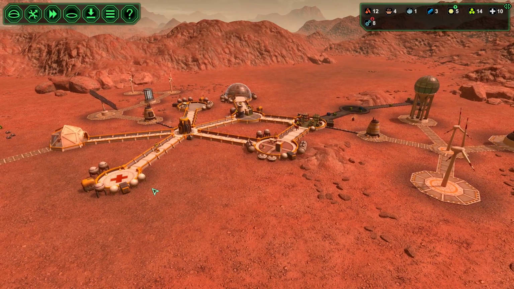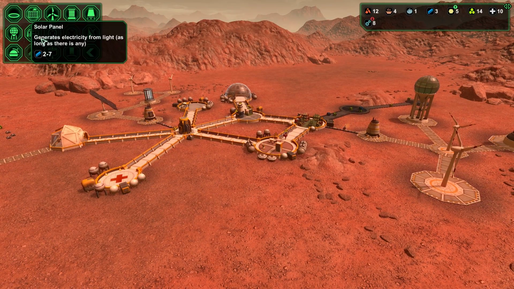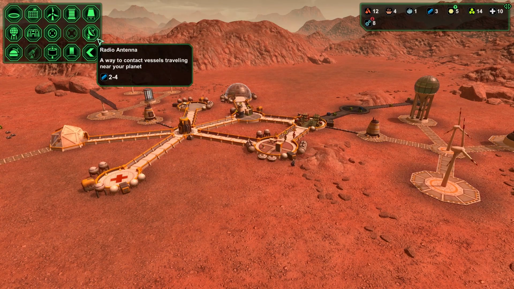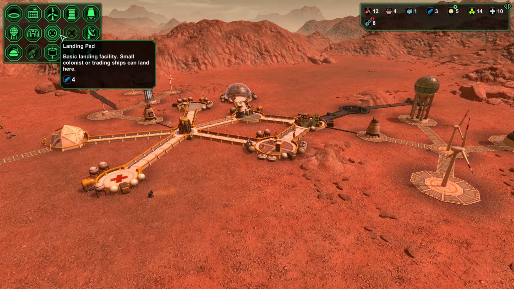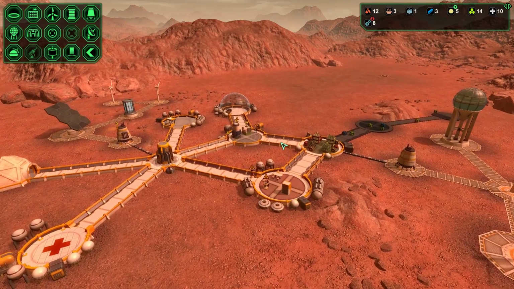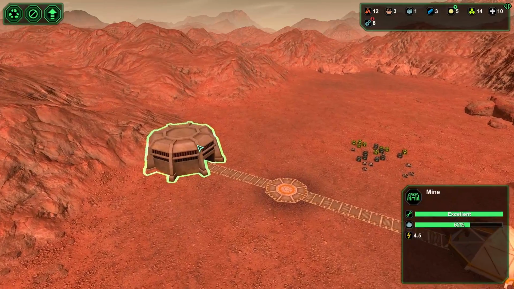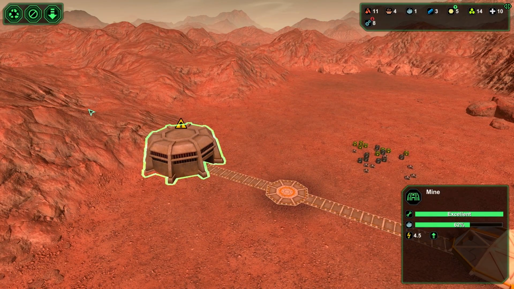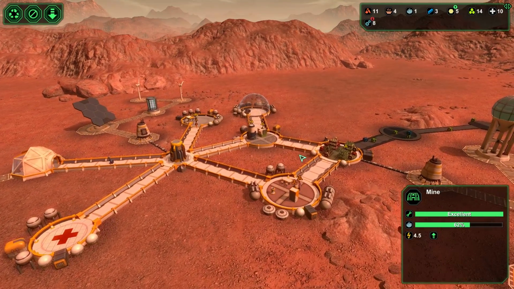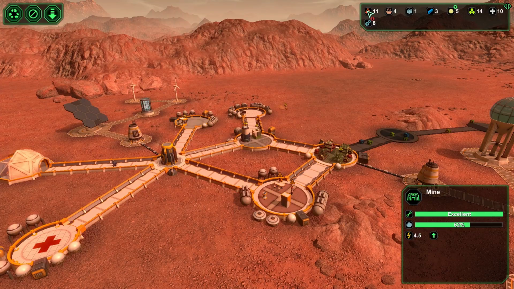But let's see. Let's jump in here and look at the externals again. I kind of want to see where we're at. We do have the radio antenna available. It's interesting. We can contact vessels traveling near our planet. We do have the landing pad. We've talked about that before as well. And with 3 metal, we don't have enough to put this down. It's a little spendy, so I'm not sure that we'll do that just yet. But let's actually go over here. Yeah, let's do this. Let's upgrade the priority on the mine and really get some of this material going, because we definitely need it. We've got a lot of vegetables.